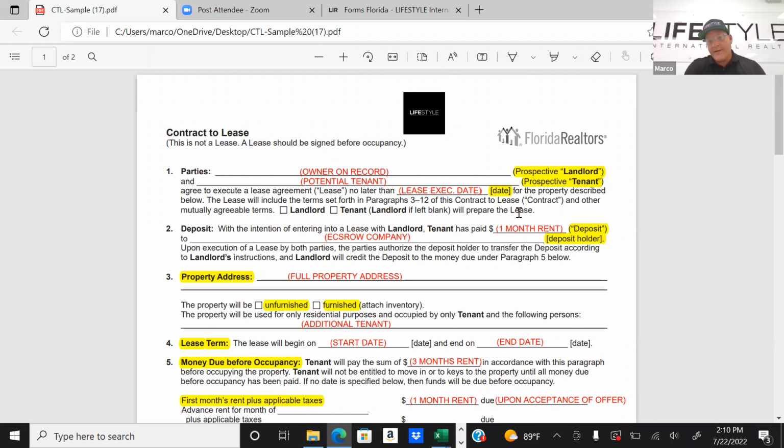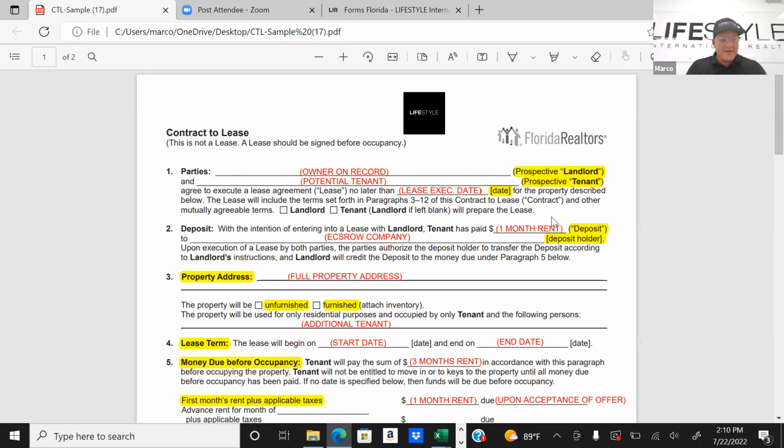For the most part, what I like to do, and it's a tactic that Rick Garcia taught me in Pines, and I love it, is that if I get a rental, I write this contract to lease and I put that the lease has to be executed within 72 hours. So it gives the listing agent 72 hours to send me back a full lease, to lock in the property.